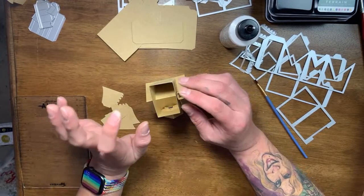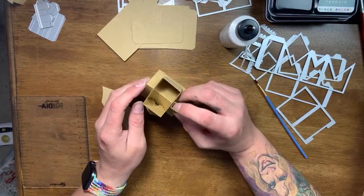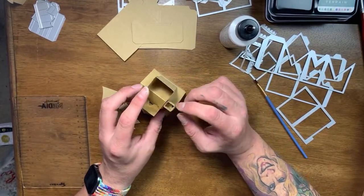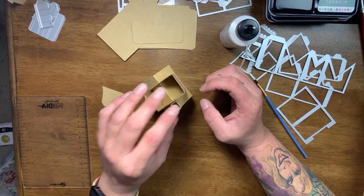I have used a sewing machine before, so I do have that little bit of knowledge. So it wouldn't be just blindly jumping into a needle and thread. But I don't know. I feel like it's a lot of work.